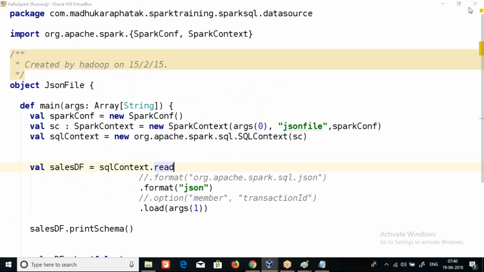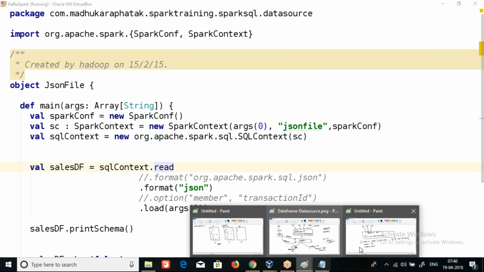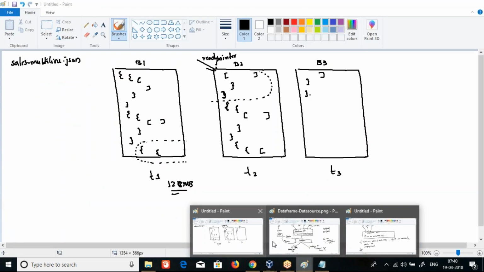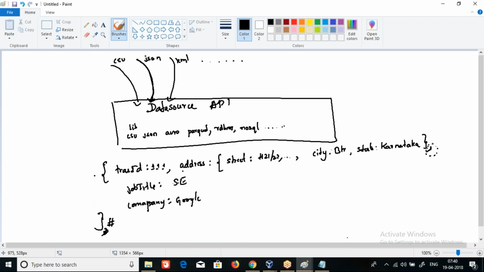So if you want to do that, that is one of the solutions. I mean to say, either have some special character, or treat one of the fields as the delimiter.